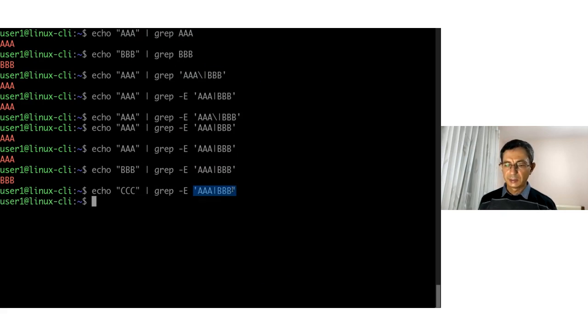So this expression does not match this line. But we can extend this expression like this. If we extend it like this, in this case, it is going to match this line. Because this part of the expression does not match it, this part does not match it, but this part of the expression does match the line. So we have a match.